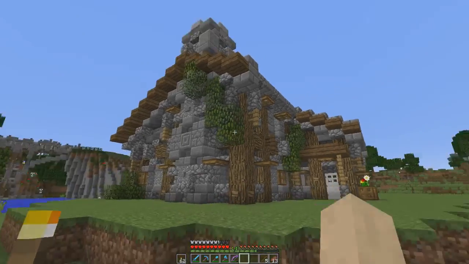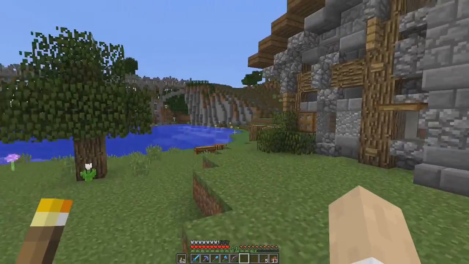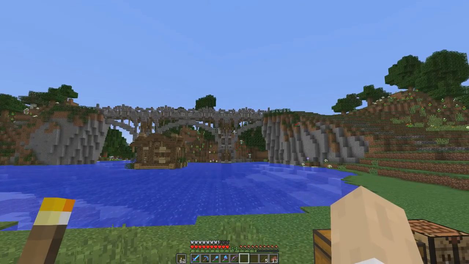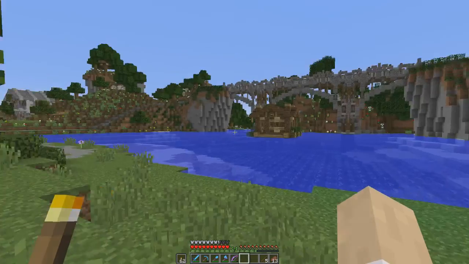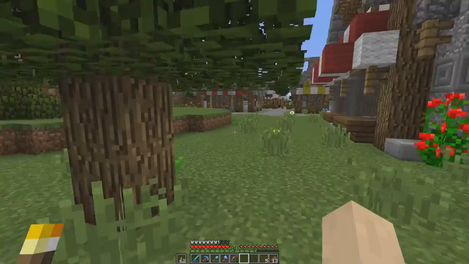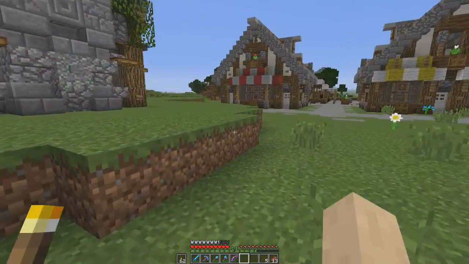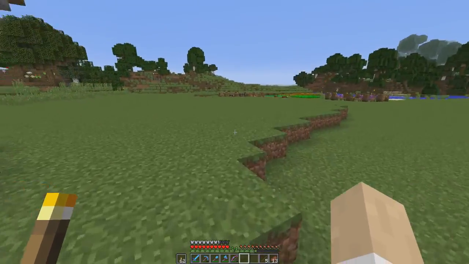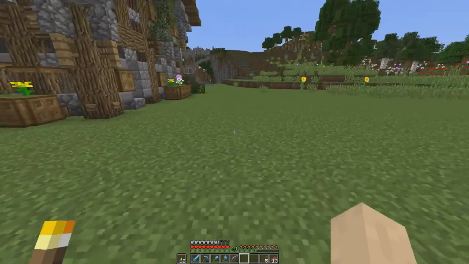Oh, the leaves, of course, the leaves. I realised while I was walking past the bridge, I've got no leaves on it. That's what's missing from it. I knew there was something. I need a little bit of greenery around the place.